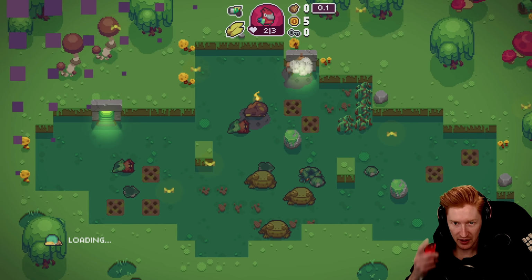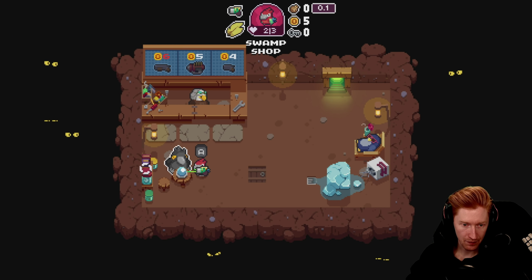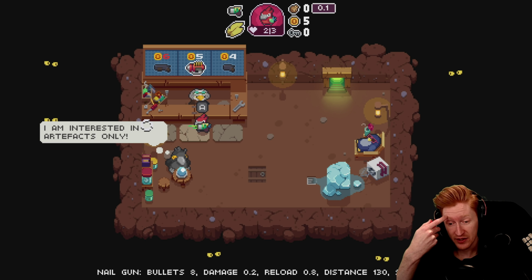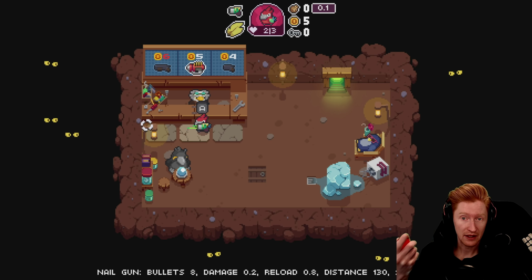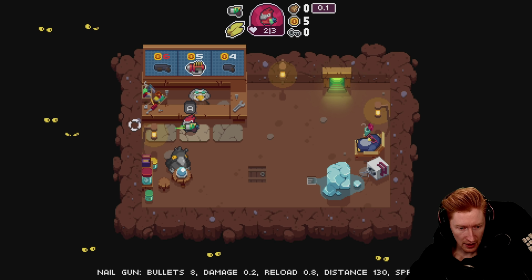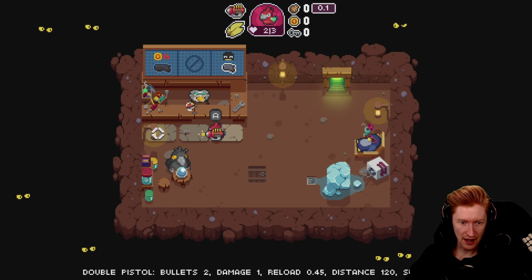Okay, so let's go in here, which I think is a shop. Right, there's the mailbox. Okay, I got it. I'm only interested in artifacts. Okay, so artifacts are just negative items. They just call them artifacts. Double pistol. Bullets 2, damage 1, reload, distance, speed. Nail gun, bullets 8. I'll take the nail gun. Yeah, sure.